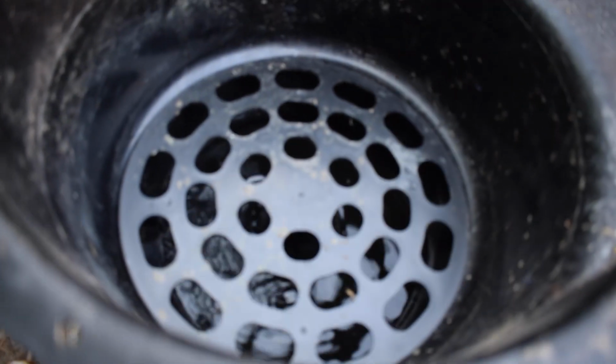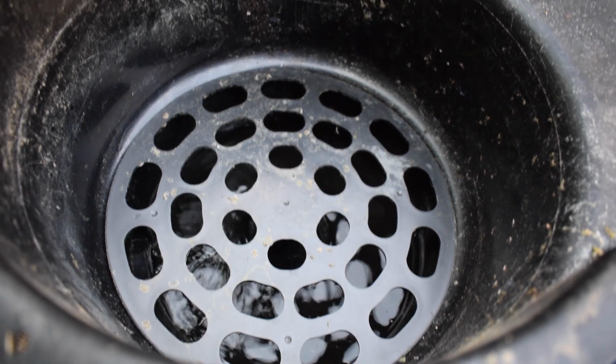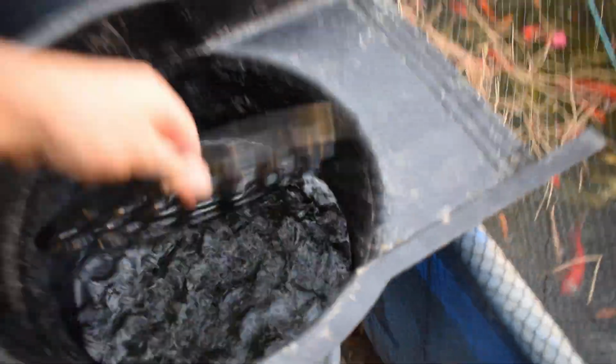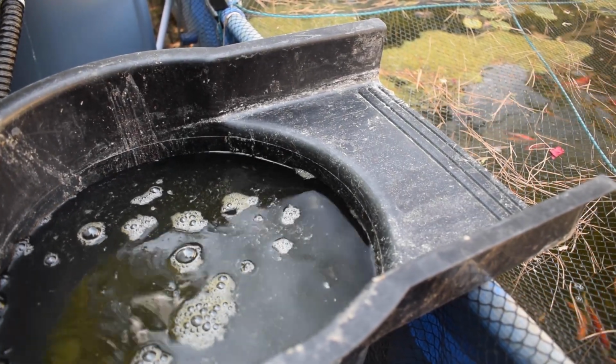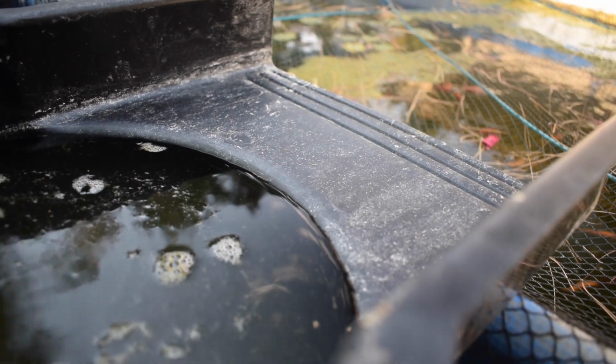All right, guys, perfect. Water is going into the waterfall filter. Let's see what happens. This will probably take a minute. Well, I guess I could take this out for now. Oh, it's almost at the top. Yes, it's gonna work. I could feel it, guys. It's gonna work. Come on.